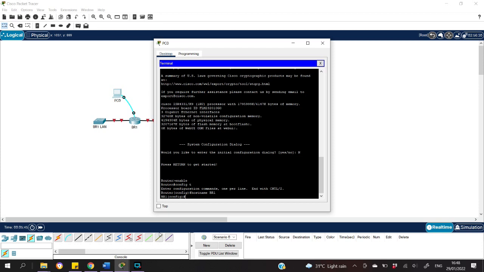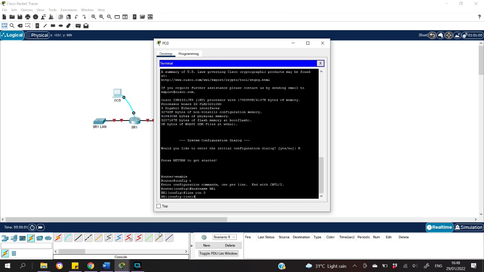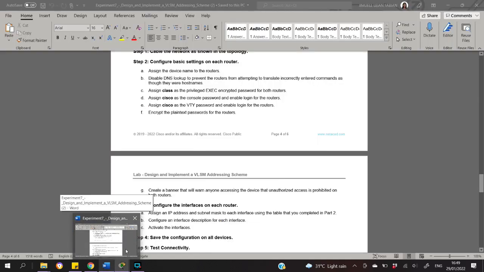So now the name is changed. Let's set the passwords required. For the console, just type line con 0 or line console 0 and then type password. For our password, we should set it to Cisco.